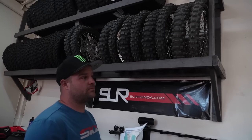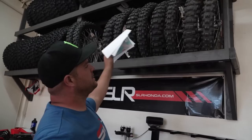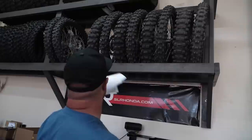These are all used because I just broke all the wheels in. They've got to be retrued and balanced and ready for the race. But they'll have brand new tires on them, some Dunlops, some Nitro Mousses, and by the end of 24 hours, six sets will be pretty much destroyed and done. That's all she wrote.